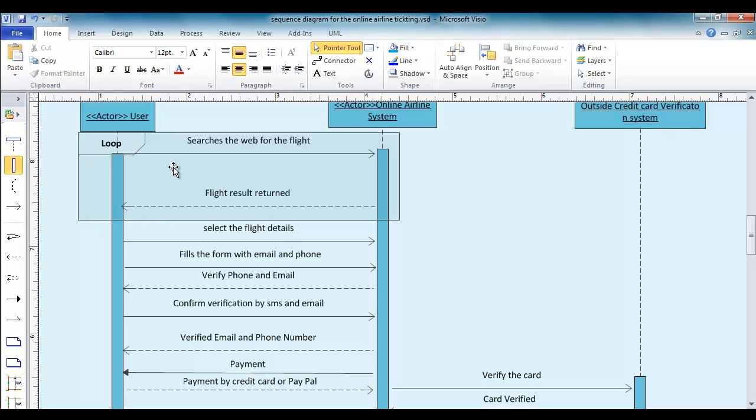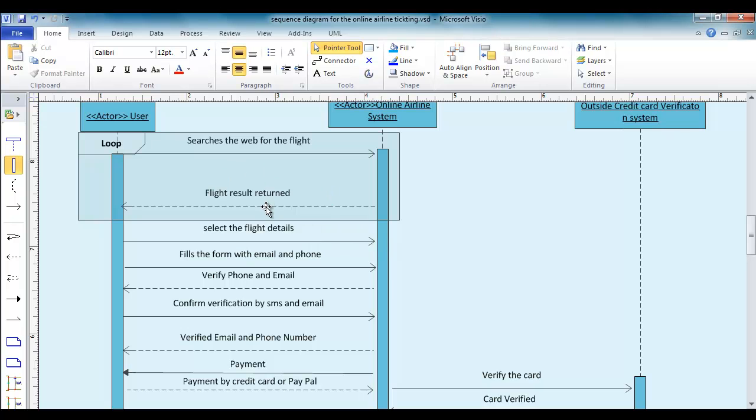However, whether he likes the price and the date of the ticket, whether it's available or not available, he keeps on trying till he finds the correct match. Once he has found it, he selects the flight details.